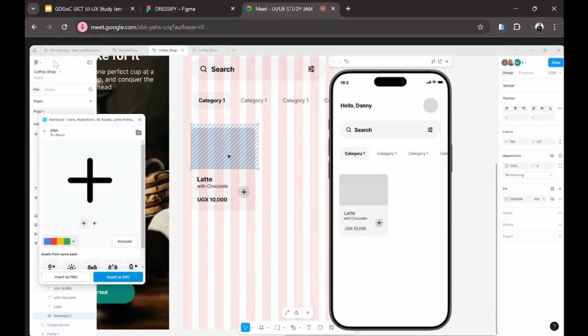Here I'm going to put the product image. So I'm going to look for that image and import it.